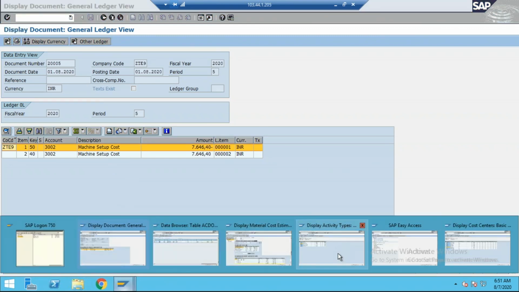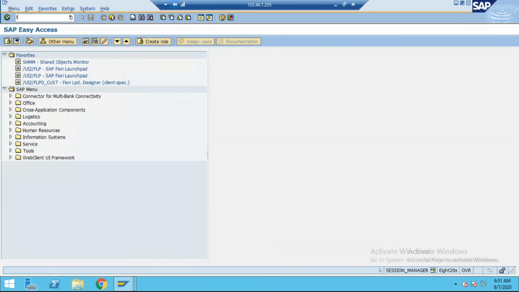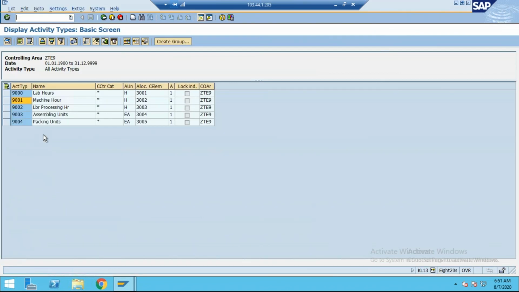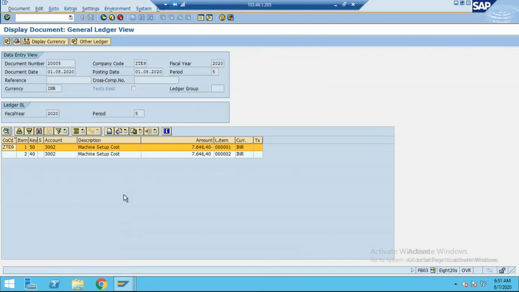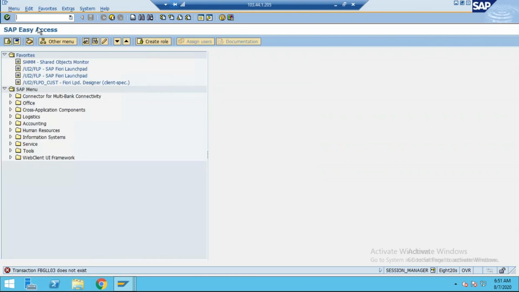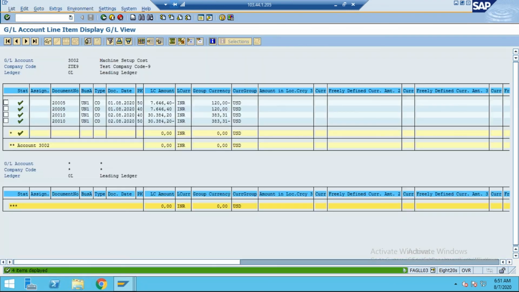That means if I check FBL3N, I am not going to get anything related to this. If I check account number 3002, you can see here it is my activity cost, nothing. But if I go to the GL view, this should be there.